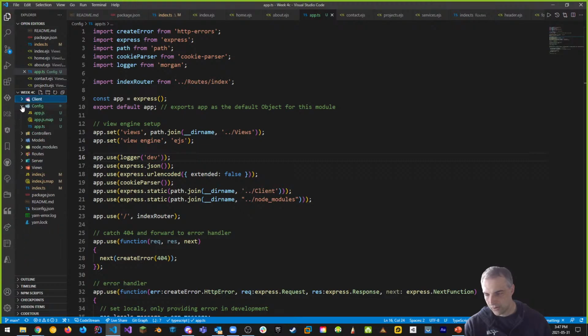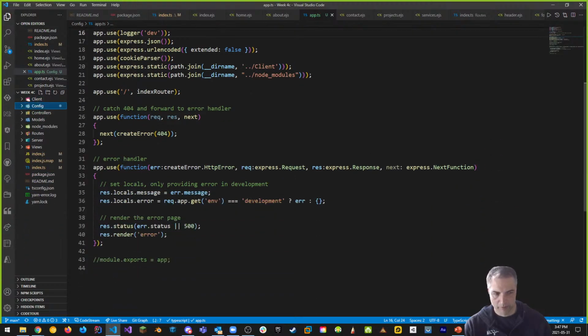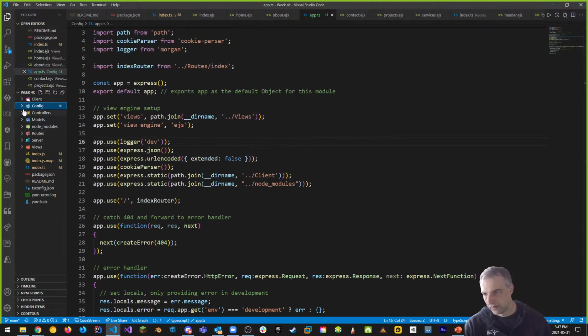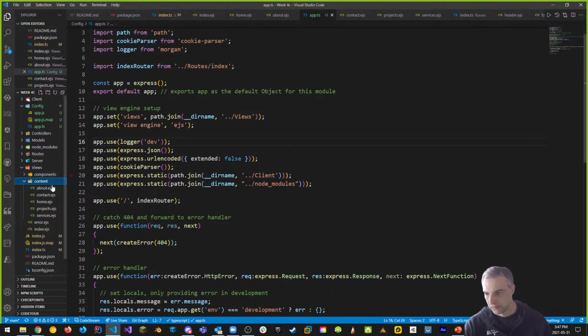All this is okay. Okay, so major change number one, we've refactored so that our app is now inside of a config folder. So it reads like this: application config. We always go on the inside and read to the outside. Application config, right? Our index view, our home content, our footer component. That's how we work. That's how we look at it when we do the structure. We're working with this new structure that we're doing.